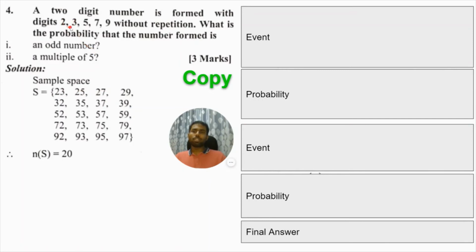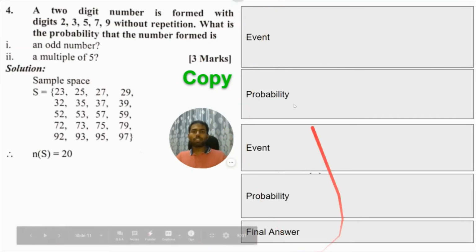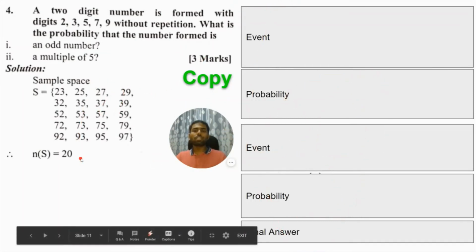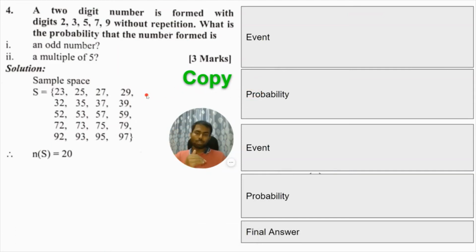फिर 3 2 32, 3 5 35, 3 7 37, 3 9 39. So ये 4 नंबर्स यहाँ पे आ गए. Similarly 5 से, 5 2 52, 5 3 53, 5 7 57, 5 9 59. तो ये 5 से शुरू होने वाले सारे नंबर्स फोर्थ रो में आ गए. इसको सेम रो में क्यों नहीं लिखा है? ताकि थोड़ा सिस्टमैटिक दिखे, राइट? अगर तुम लोग ऐसे ऊपर नीचे लिखोगे तो थोड़ा पैटर्न दिखना शुरू हो जाएगा और फिर इवेंट्स लिखना काफी इजी हो जाएगा. ओके, इसलिए उसको ऐसे ऊपर नीचे लिखा है. तुम लोग साइड में भी लिख सकते हो, बट साइड में लिखोगे तो तुम्हें पैटर्न दिखने में थोड़ा मुश्किल होगा.